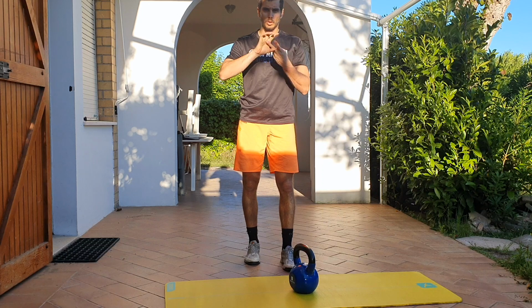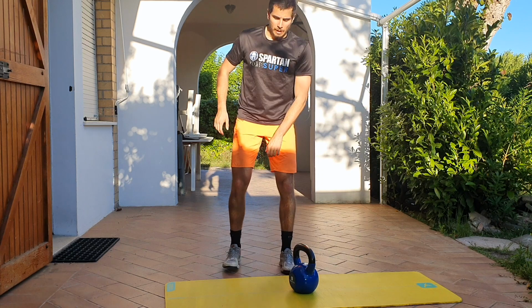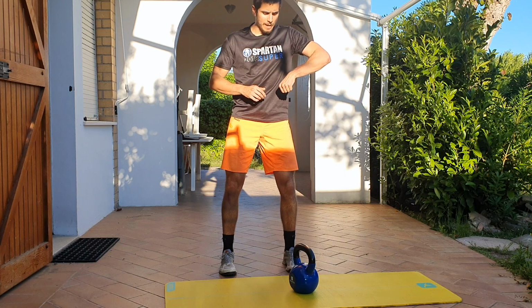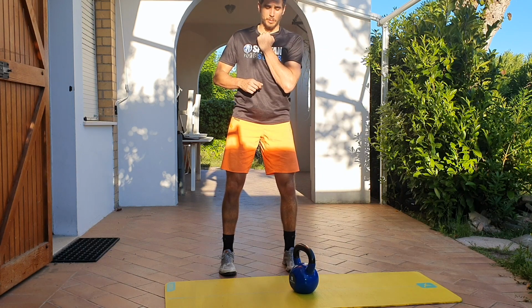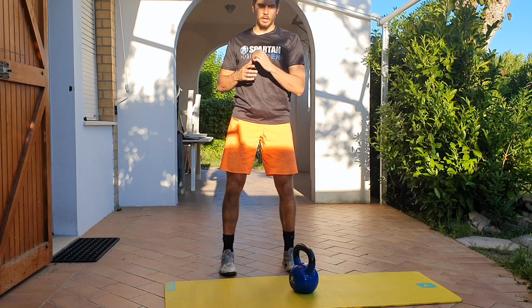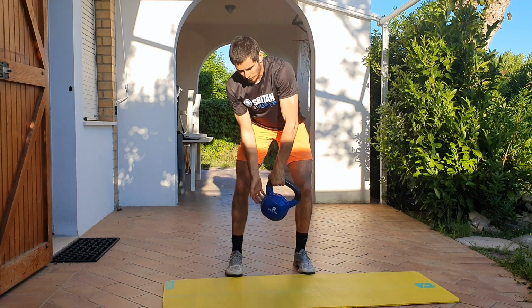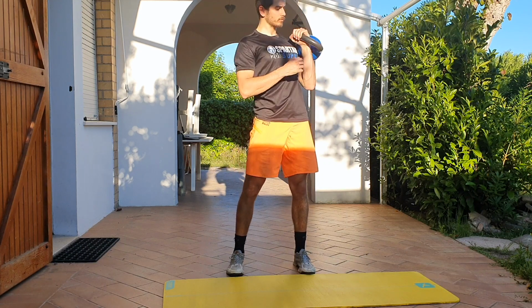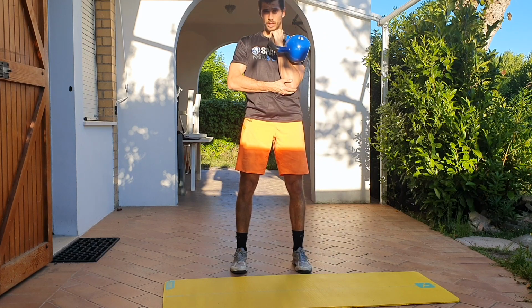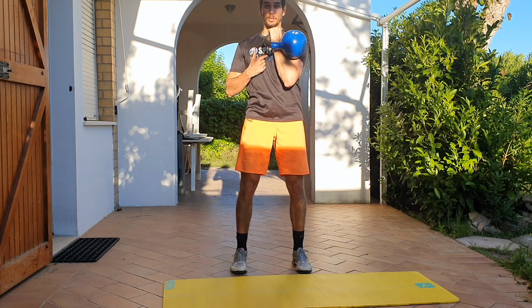Swing, pull. Number three, there is the closing position. I have done the small swing, I pulled a little bit, and now I have to zip the kettlebell in front of my chest. The ending position of the clean is this one. I got my hands here, right in front of my chest with the elbows closed here. It's not up here, it's not on the side, it's in front.